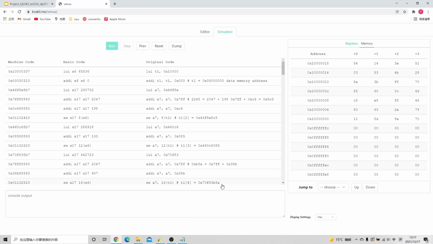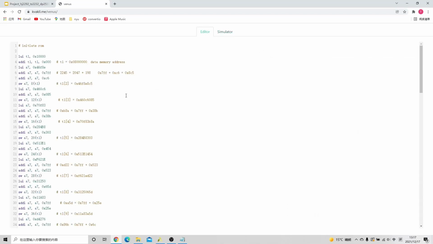Also, because our processor's data memory begins at the address 0x08000, it's different from the simulator. So before converting it into machine code, I should change the data address to 08.